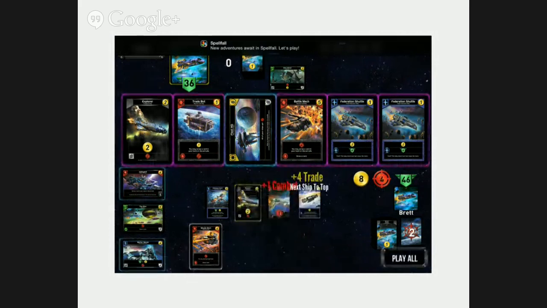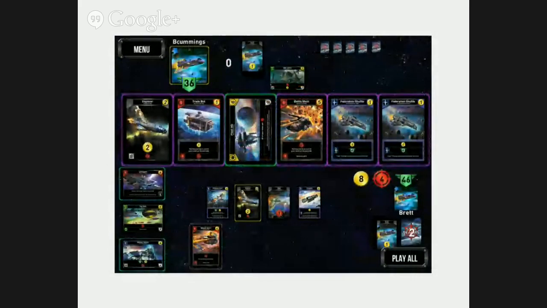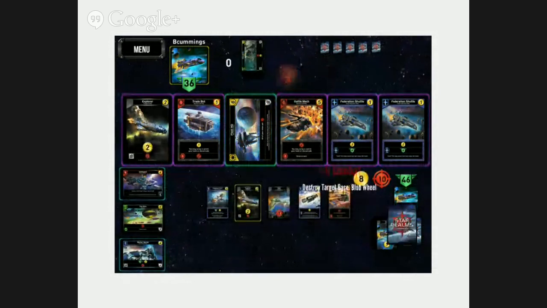Ooh, about to get punched again. Oh, why didn't I play this one? Oh, I made destroy a target base. Oh, great. Oh, cool. Well, guys, this is how you lose a game of Star Realms.